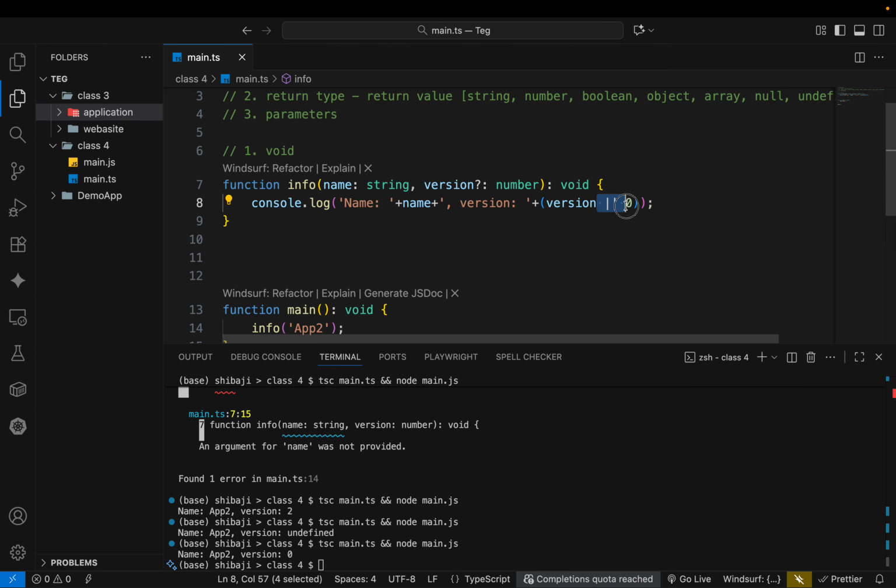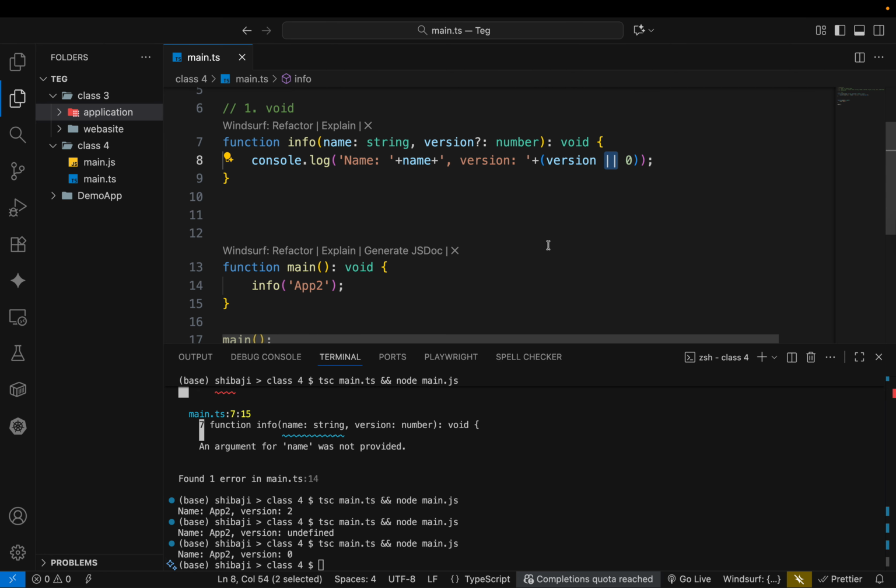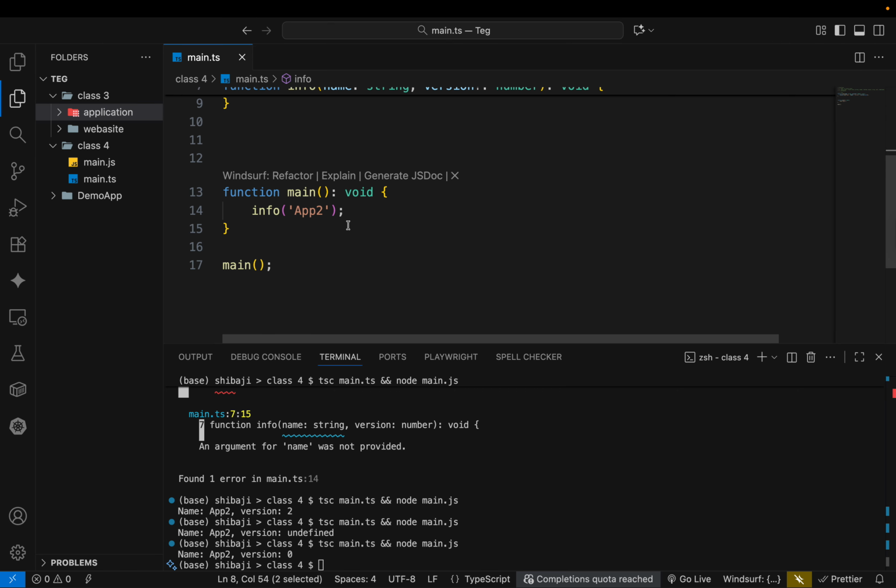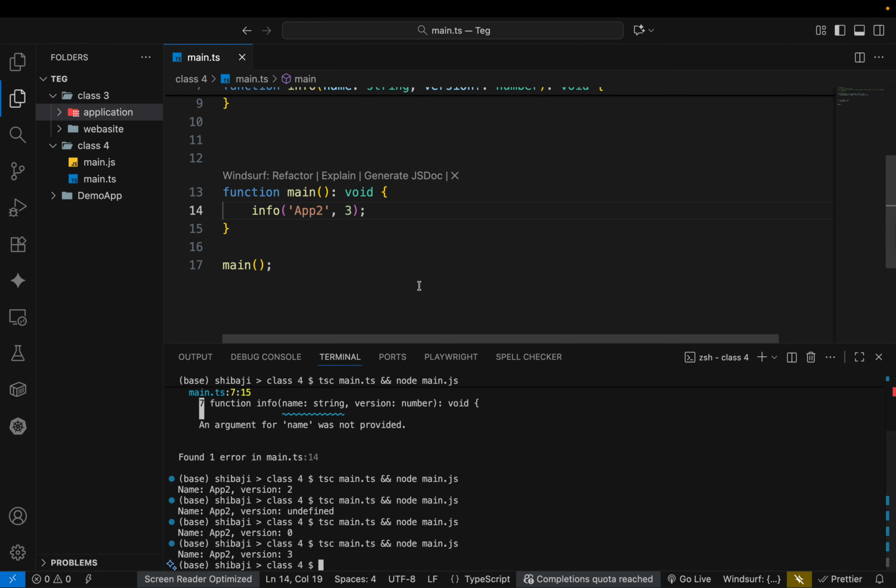If we have data, then we can get the value here. If it is not there, then we can get 0. This syntax is the or sign of JavaScript. Once we write it, even if one value is missing and we use this version property, we can get the output.